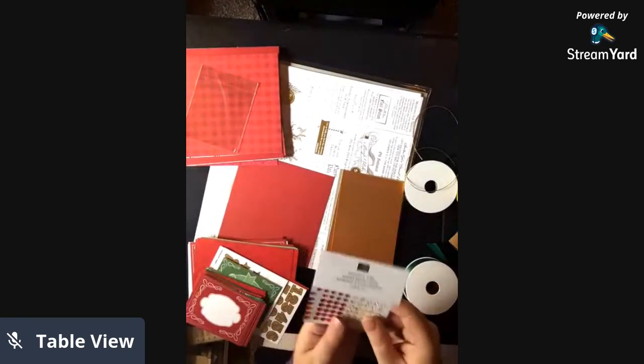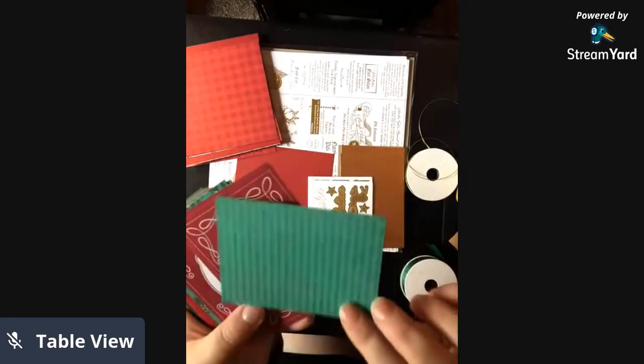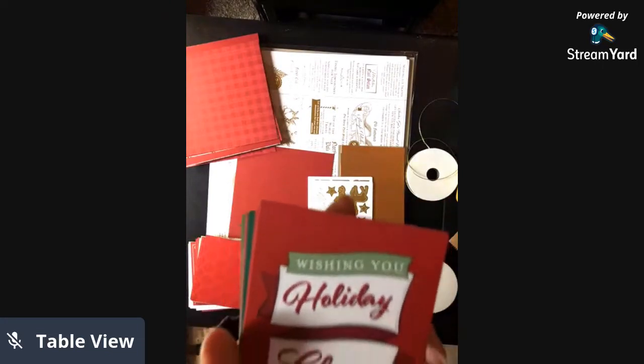If you don't have all the time in the world to create your own card bases, we have the Wonderful Gems. These are faceted and they have little bits of glitter on the inside. I don't know if you can see that. And then let's start going through the Memories and More card pack. Okay, let me show the little ones first. So just lots of patterns and options here. Love this. I love Memories and More because it makes everything easier.